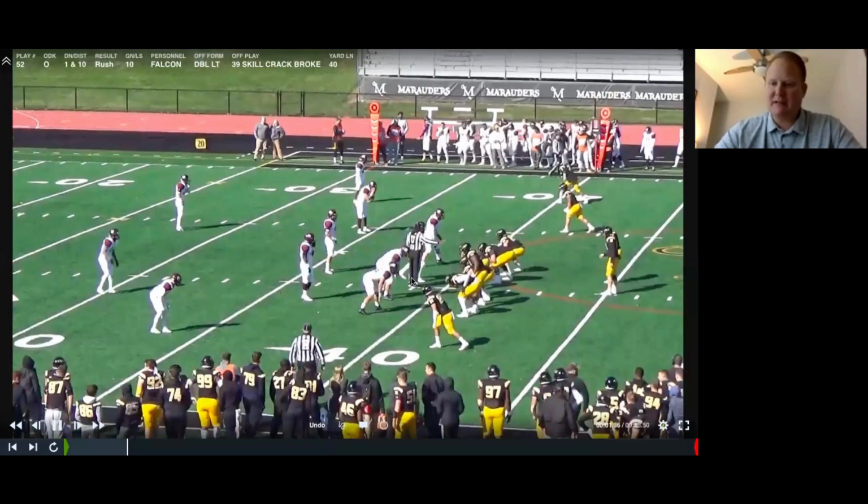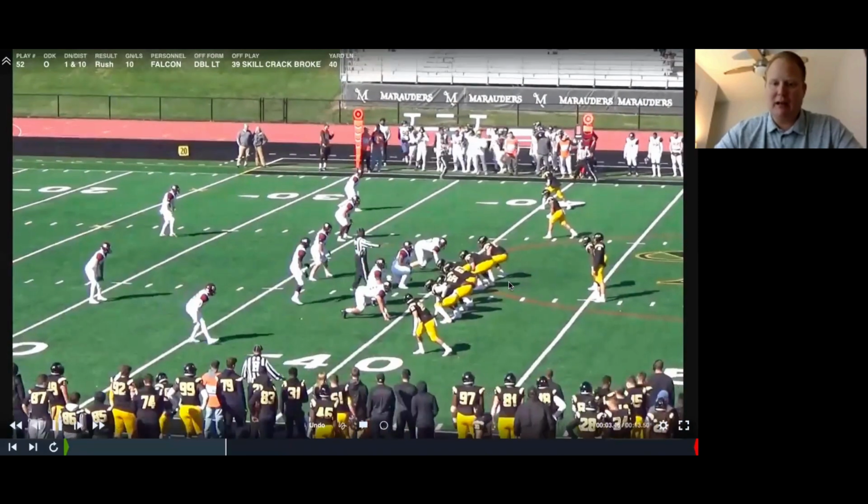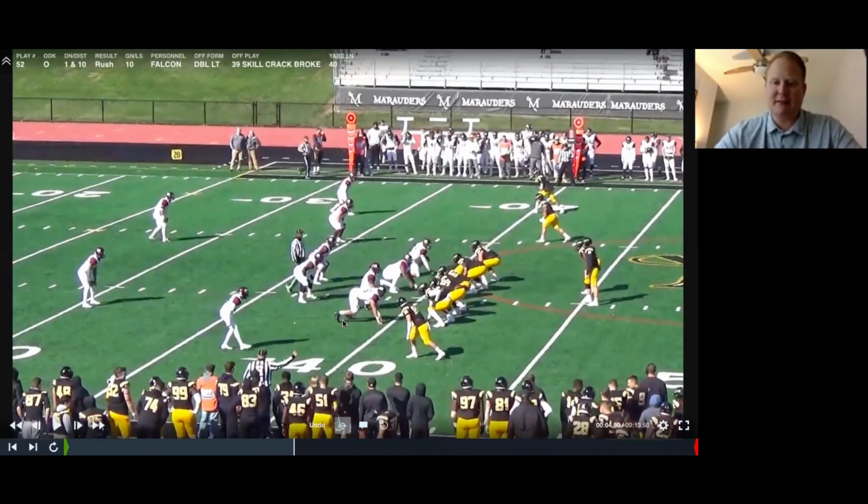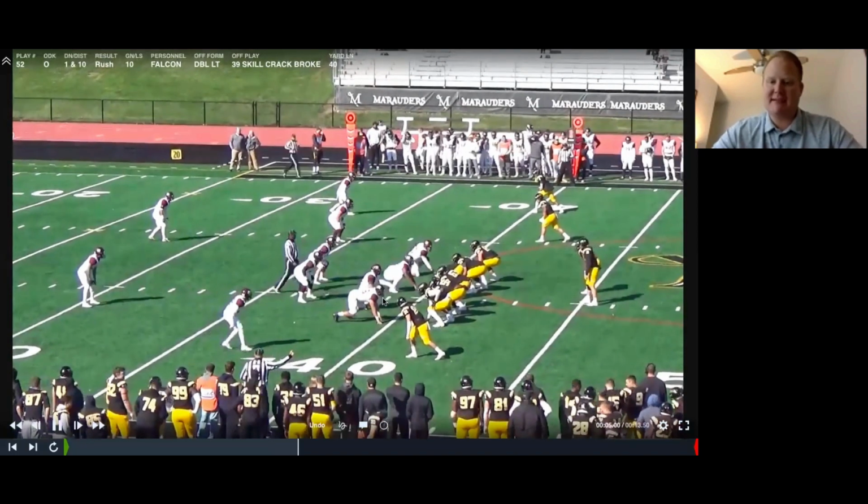Coming back to this play here, we're running stretch to the left. You got a nice little play here, getting stretch weak. Felt really good about how we lined up to an inline tight end pro set in the boundary. Being able to get that overhang guy over the slot. So there isn't really an alley defender out here where our receiver needs to block. But we have a nice 6 technique here.